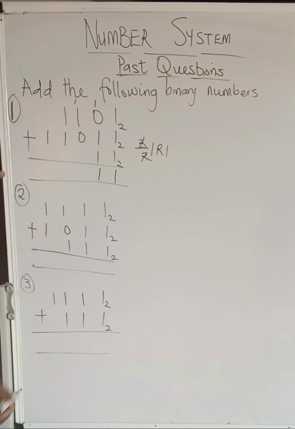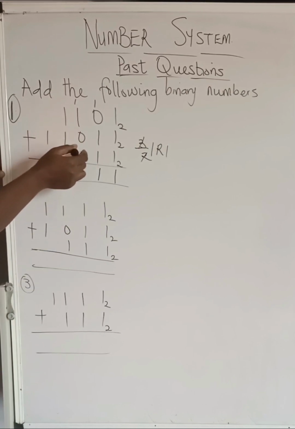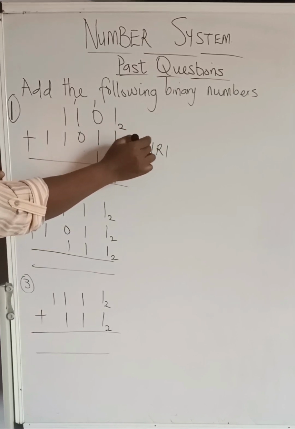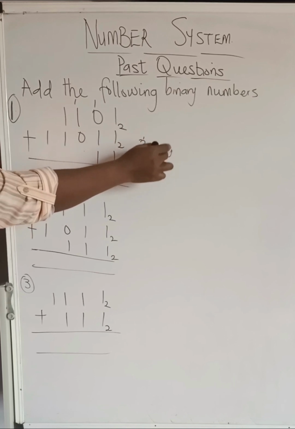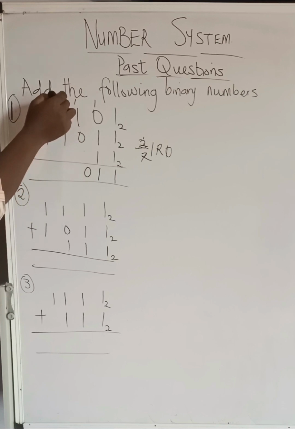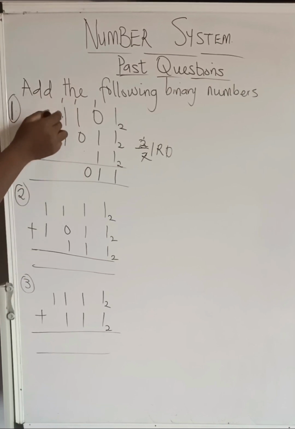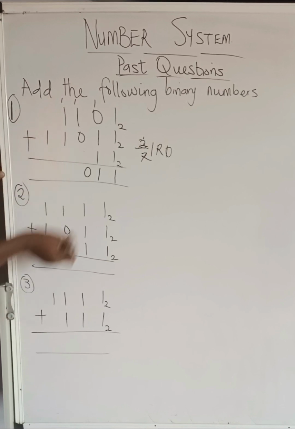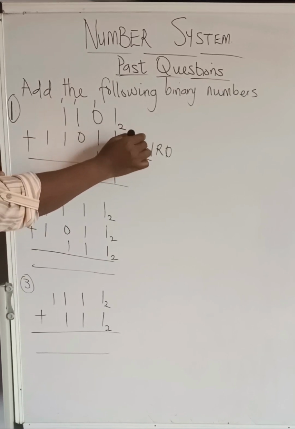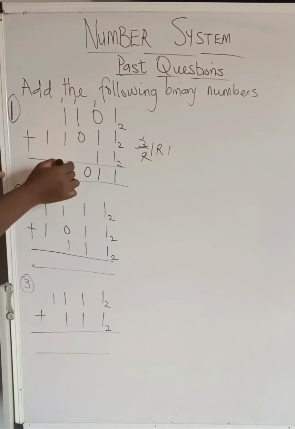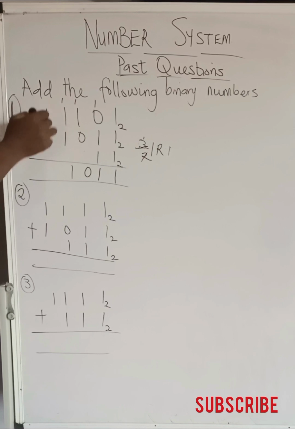1 plus 1 is 2. 2 plus 0 is 2. Right? So now we have our 2 here. 2 will be 1 remainder 0. We write down as remainder, which is 0, and carry our 1 here. Our 1 plus 1 now, 2. 2 plus 1, 3. 3 plus 0 is 3. 3 divided by 2 is what? 1 remainder 1. So our 1 will be here and we'll carry our 1 forward.